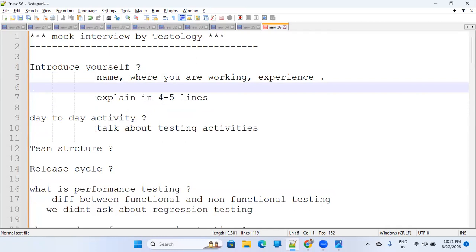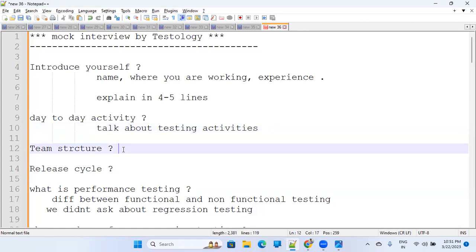Day activity. So when somebody is asking, tell me about your day-to-day activity, talk more about the testing activity part, because the role is for the test engineer or the QA engineer, right? I'm not giving any ideal answer here as of now. You have to understand that you have to put it in a proper way, which will inform the interviewer about what you do in your day-to-day activity, and be very honest about it. Whatever you actually do, you have to be very honest, right?